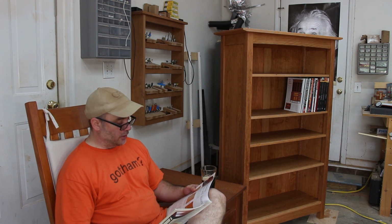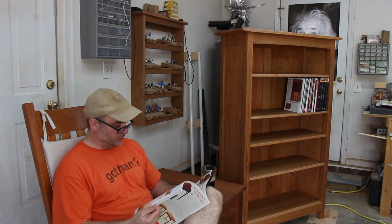I finished the bookcase with a mixture of boiled linseed oil, varnish, and mineral spirits in equal parts.